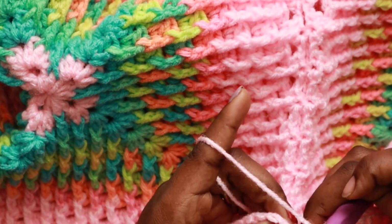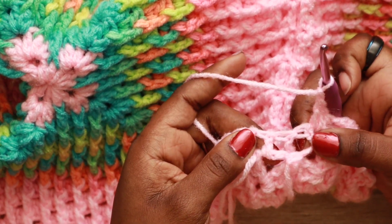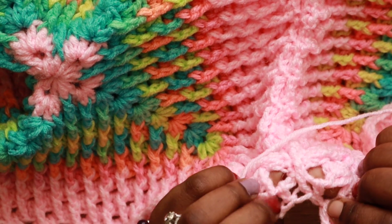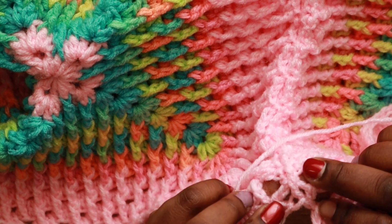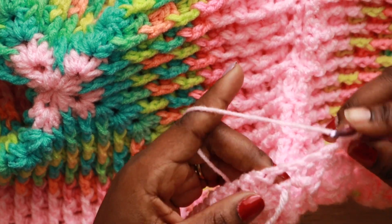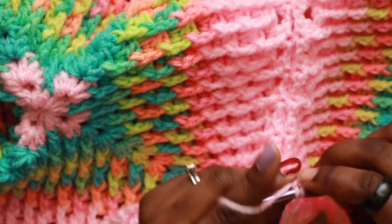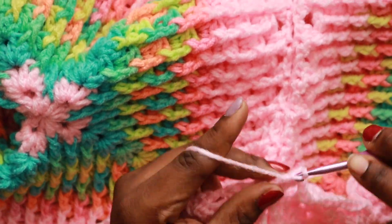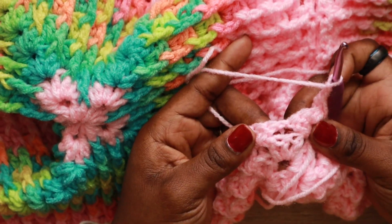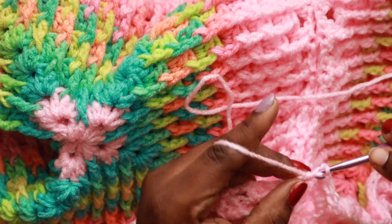And then chain 1, and then this spot right here, it's kind of like spread out, and you would think these are chain spaces, but it's not. It's just that midpoint join that we did. So you just skip over that because that is actually a cluster, and you go into the next chain space and you put a traditional granny cluster, and then now I'm back to where I can start working on doing my reverse mosaic clusters.